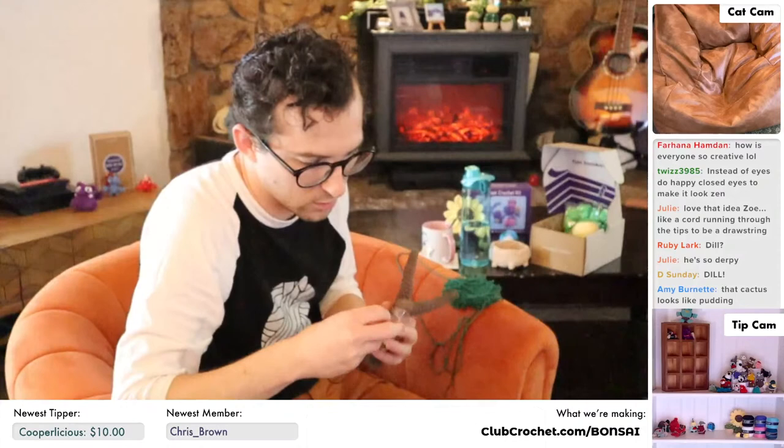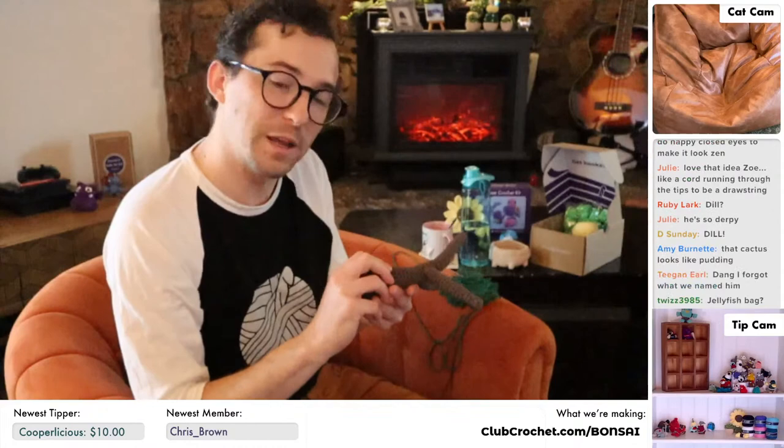The cactus does kind of look like pudding. So that whole cactus was made, Dill, that's right, we named him Dill. That whole cactus was made on a live stream and every part of it was suggested by the live stream. They were like, you should make it short. You should do these spikes. You should make it this color. You should do this color for the pot. So it was all based on the chat.